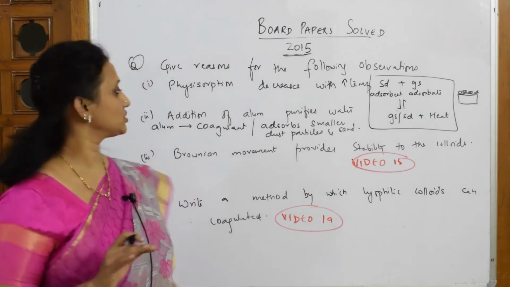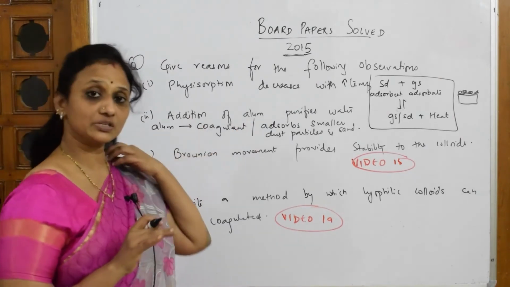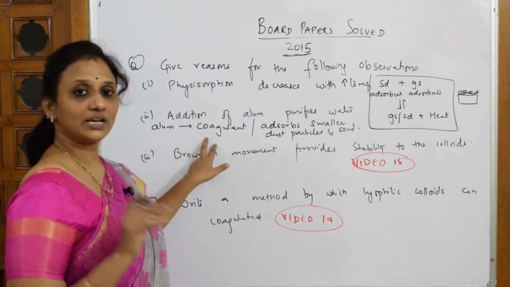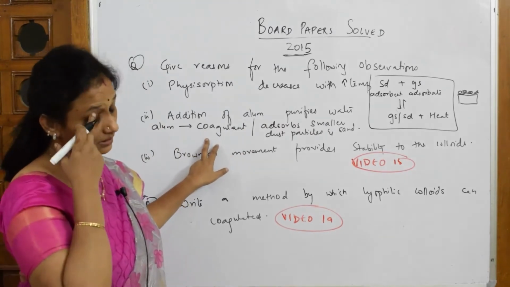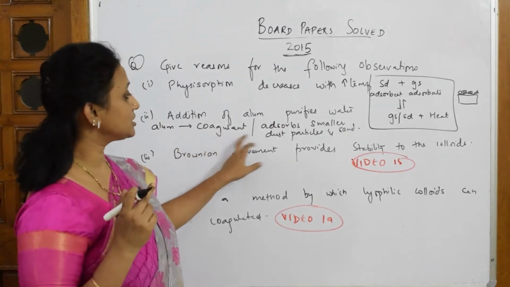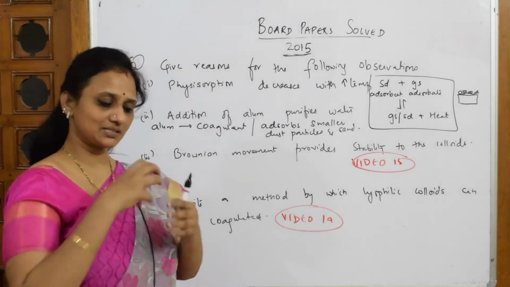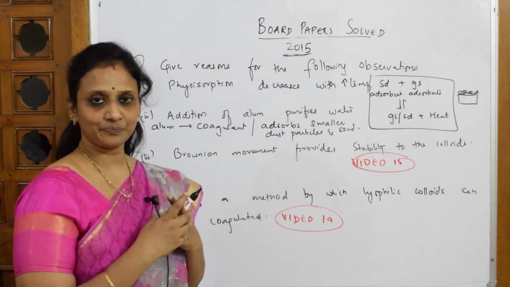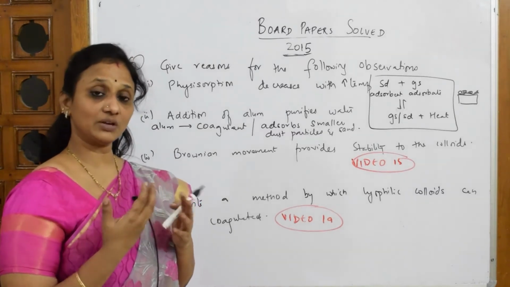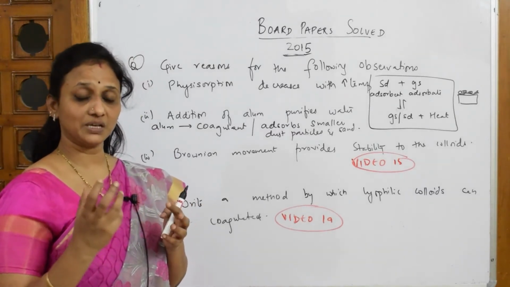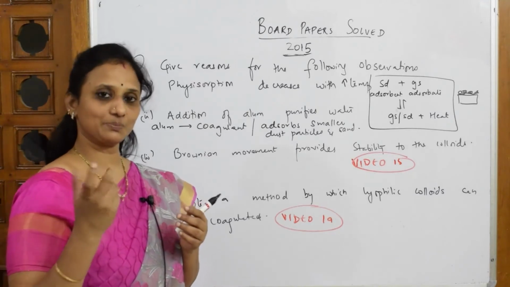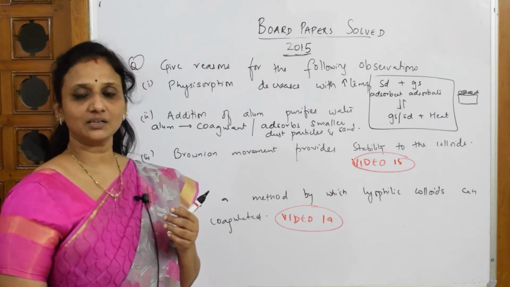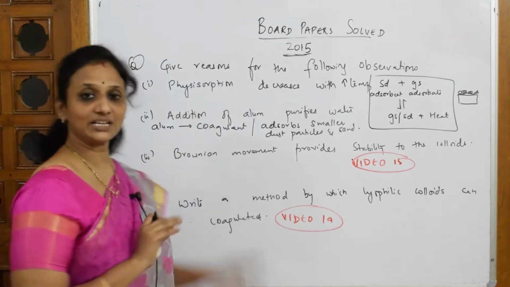and they are separated by filtration. So you can write: addition of alum purifies water, as alum acts as a coagulant. This is a keyword which is present in the marking scheme. It pulls out small dust particles, which attach because it is just like a clay. When they absorb, the remaining heavy stones or rocks, bigger stones like pebbles also, settle at the base of the tank, and those are removed. So this is how you're going to write your answer.